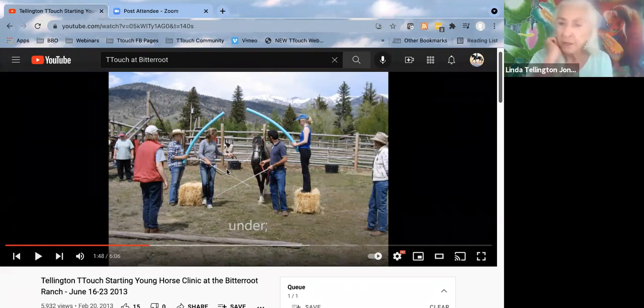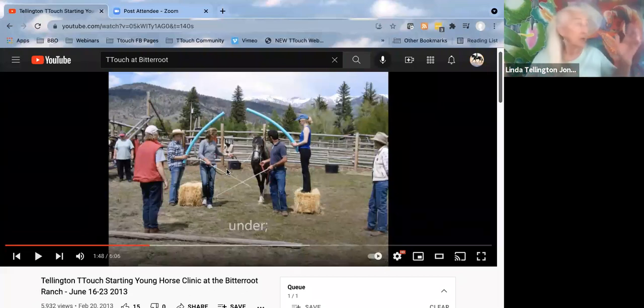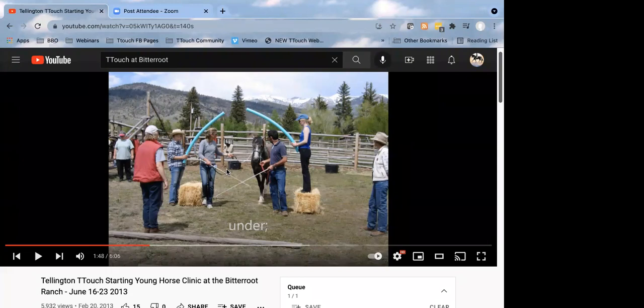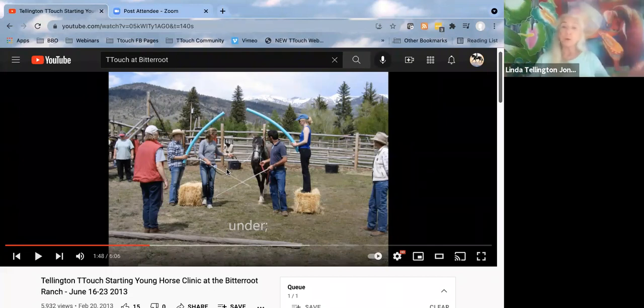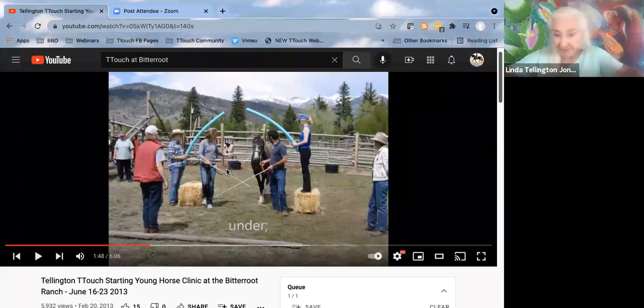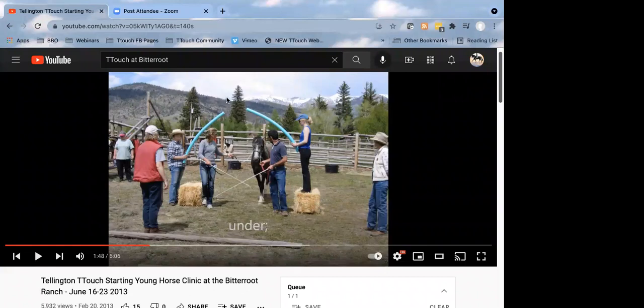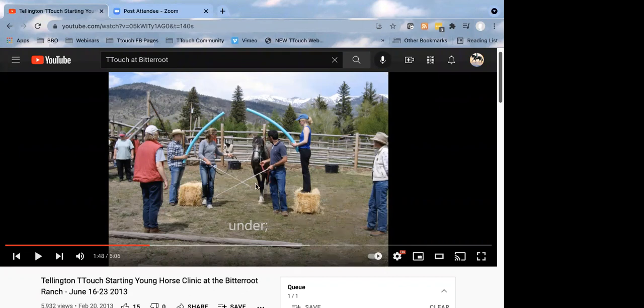Why do we have a person on both sides leading? This is what we call the homing pigeon position, because when you lead them from both sides, they have to use a sense of boundaries from both left and right. It activates both sides of the brain. We call it the journey of the homing pigeon because it's the end of the flight reflex. This helps horses who are always led from the left and are nervous about the right hind foot for the farrier.